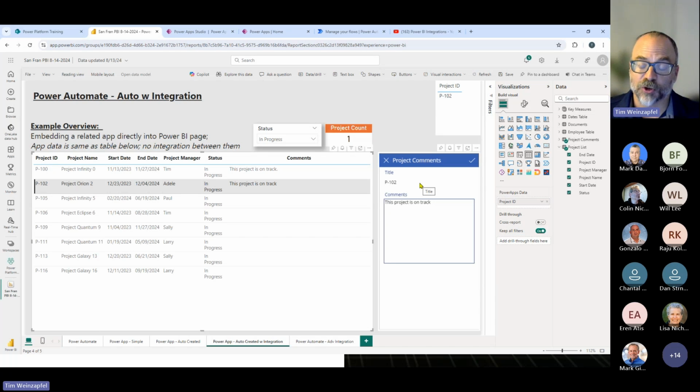In my case, SharePoint is the data source, so whoever is editing this would have to have access to that SharePoint list. So you do have to be cognizant to make sure they have access to those apps, just as if you were creating the app as a standalone app. Bjorn and Lisa, does that help?